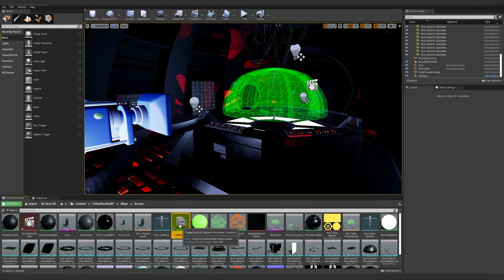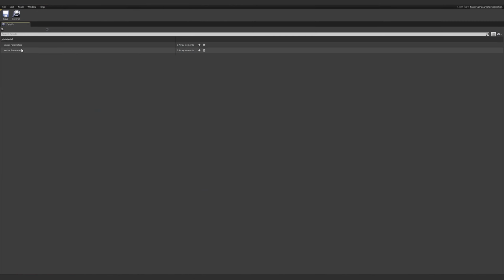All right, so what is this thing? I'll open it up. Basically, we've got some parameters. Right now, it's completely empty. There are no parameters. But if I go, scalar is going to be a single sort of floating point number. Vector is going to be a set of floating point numbers. So if you're doing like R, G, and B, then you would want to have a vector parameter. But we're just going to do a scalar parameter. So I hit plus to make one.